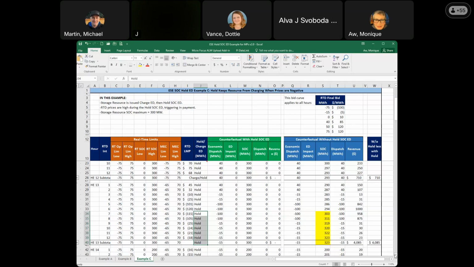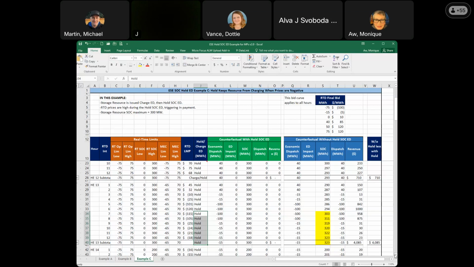I'm sorry, I'm having trouble hearing all of the words that you're saying, but it sounds like you're looking for an example where we have prices that exceed the cap, go above $1,000. Right. And so the counterfactual without the hold would show the resource being dispatched and run out the state of charge? Exactly. And then later in the day, prices could go up to, I don't know, $1,500, $2,000. The counterfactual wouldn't show the revenue. I'm sorry, I didn't catch that. Did someone catch that? Later on, prices go far above, and you would not be able to discharge in the counterfactual. So maybe you have an example like that. It's an edge case, but it would be nice to have an example.